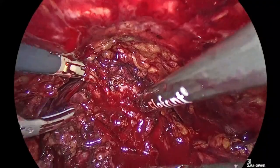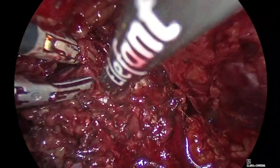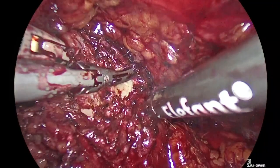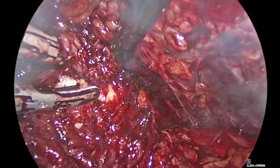There. Come centrally. Good. Other side, Panayuti, there. Show me. Good. Put the gas to 20, please. Pull the prostate, Panayuti. I need length. Length on the prostate. Evangelos, do you think that harmonic is enough to close the Santorini plexus? No, at the end of the procedure, you make the stitches. Of course, stitches. Harmonic is not enough. If I leave my grasper on the right side, now that is putting pressure there, you will get a lot of bleeding.